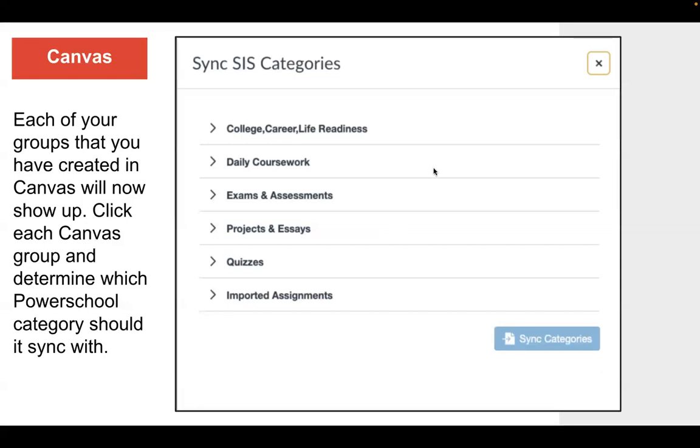Okay, so then you're going to go through each of the categories that you want to sync to Power Teacher Pro, and you're going to tell it which category in Power Teacher is the same.